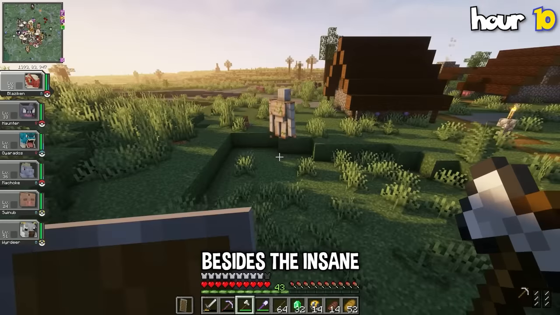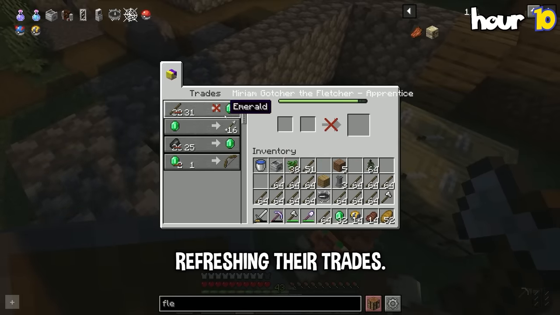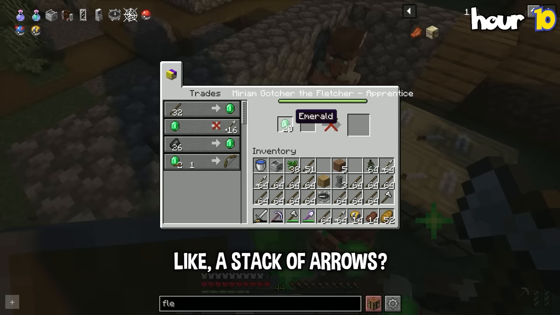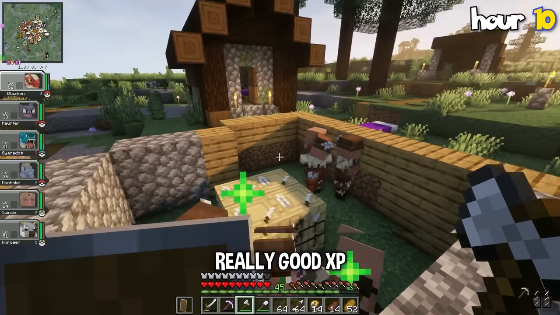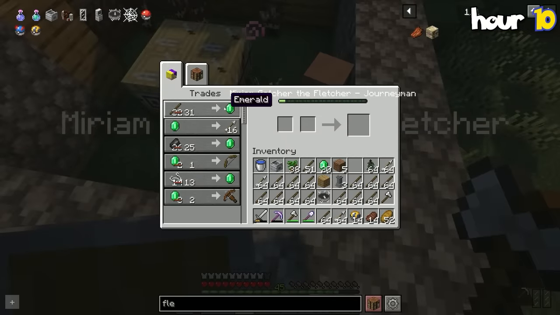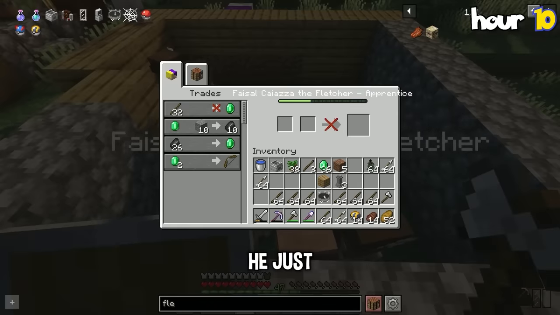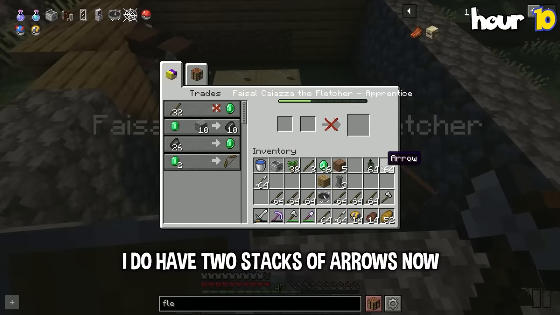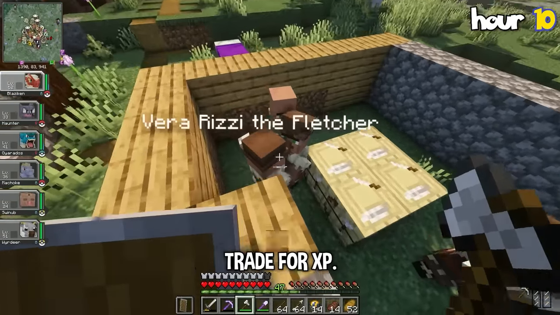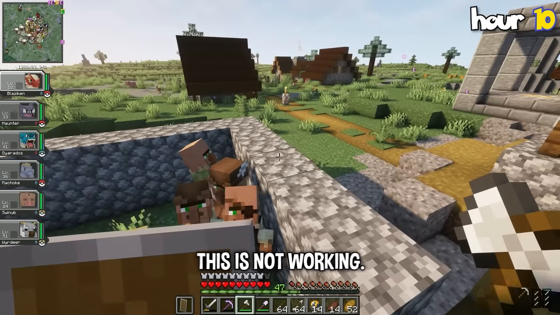Okay, so besides the insane amount of XP these guys have given me, they are just not refreshing their trades. I'm thinking maybe, let's say I need more arrows. So what if I just buy like a stack of arrows, right? Level this guy up. Wow, that is really good XP. Level this guy up. And now his trades for sticks are back. Okay. Trade those again. He just hasn't refreshed them. I do have 2 stacks of arrows now for like a nice bow, but I need emeralds. I'm not trying to trade for XP. I need emeralds, so this is not working.